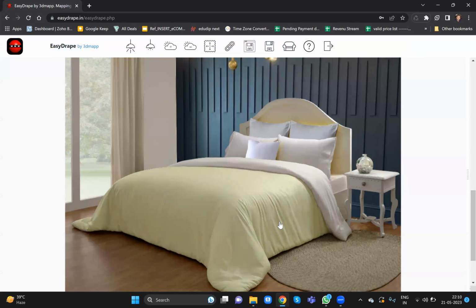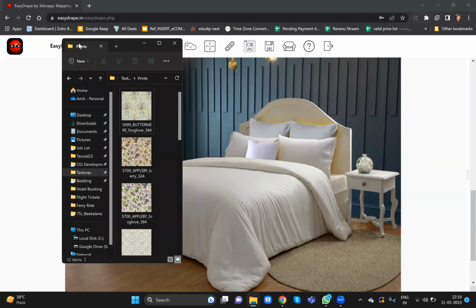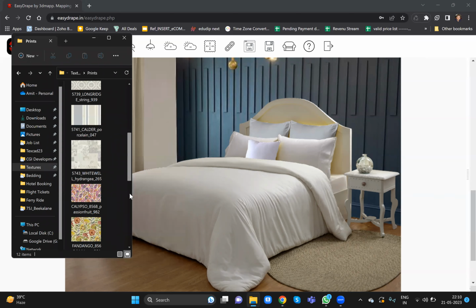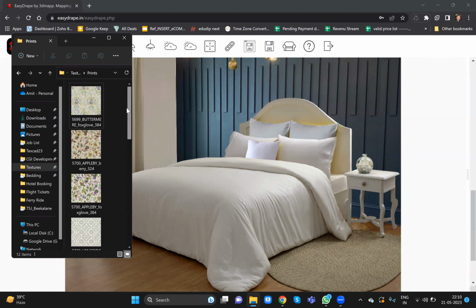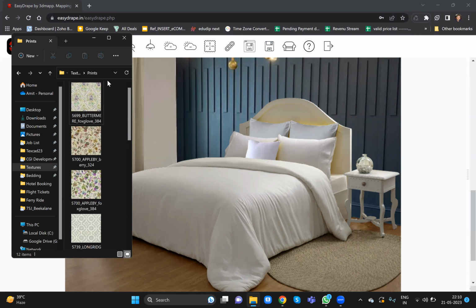Here we are. Now the model is there, and you will see that different parts of the model are highlighted with yellow. These are all the parts of the bed which are changeable, or on which we can apply texture or color. So, to put a design on this, I'll go to my file browser on my computer. This file browser can have the prints or textures or whatever you want to drape in a folder as JPEG or PNG files.